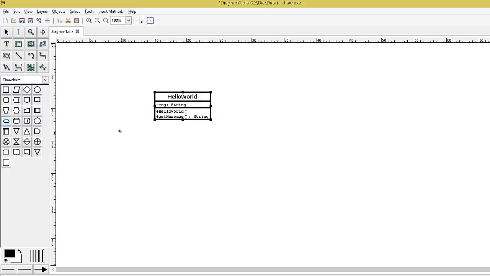So after you have the UML created, you also need to design the method logic. Most of the time, those are going to be very simple method logics because we really want to focus on object-oriented programming. But in this particular case, you can see that I'm designing the constructor's logic. The constructor is not going to do anything. It's just going to assign Hello World to the MSG attribute.